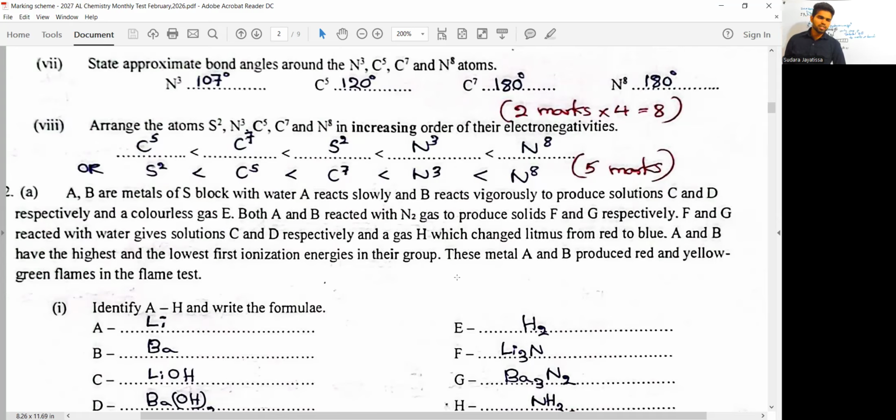Even magnesium reacts with hot water, but they haven't mentioned any hot water. So most probably you have to have a doubt here. What they referred to as slowly is the steady reaction of lithium. Maybe you have to guess. Because if you take the set of group 1 elements, lithium reacts steadily, or in your resource book it is referred to as slowly, because it is slow relative to other s block elements.